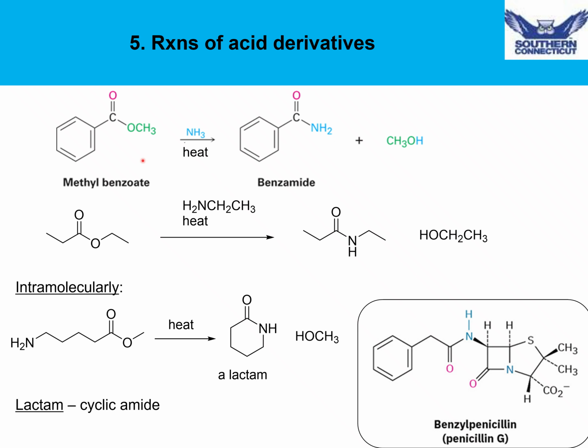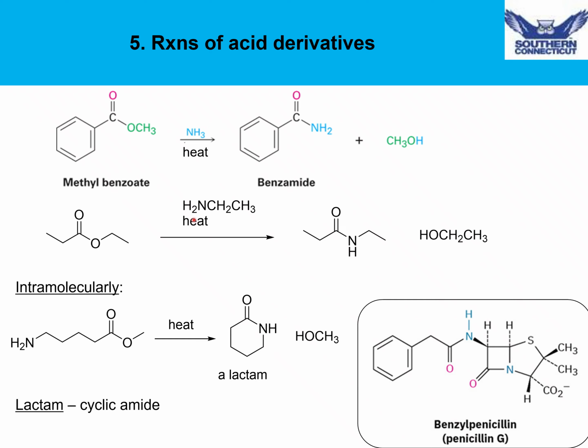Esters can react with amines such as ammonia to form amides as well. Now, generally, esters are less reactive than acid anhydrides and acid chlorides, so we usually have to heat the reaction. And here's an example with methyl benzoate reacting with ammonia to form benzamide, as well as a methanol molecule byproduct. So the byproduct comes from the leaving group of the ester, and then the amide forms from the ammonia, adding to that carbonyl to give you this primary amide.